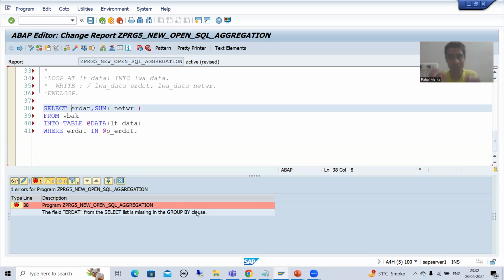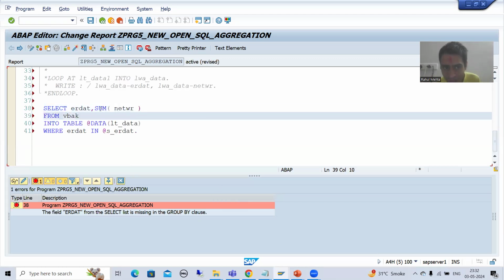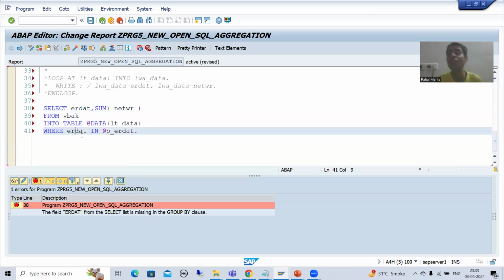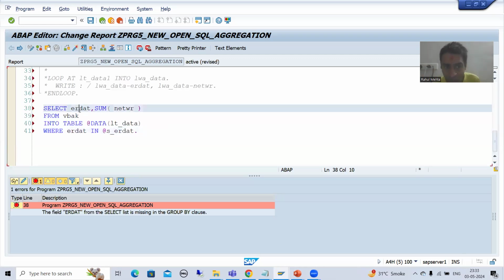Just see, you are making a sum of this particular amount, but we are not specifying that we want to make the sum based upon which particular column. So whenever you are going for this aggregate function, you need to specify that you are making the sum based upon which particular column, and that needs to be specified by the GROUP BY clause.